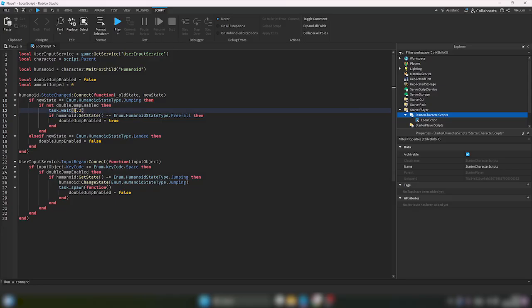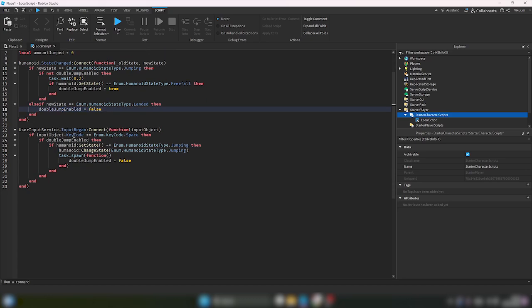And then in 0.2 seconds the player should be falling, in which case they'll enable double jumping. So you'll know that the character has jumped and is now falling, and that way you know that they can now double jump. And then they have an else if condition. If the player lands, they'll reset their ability to double jump, so they'll turn it to false.